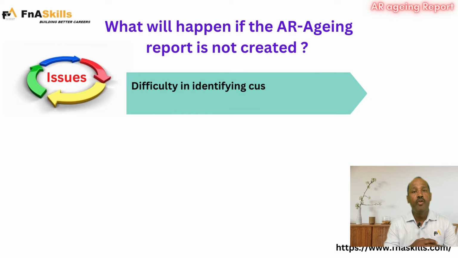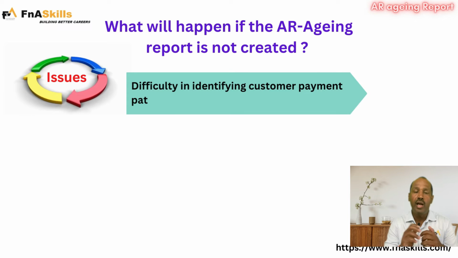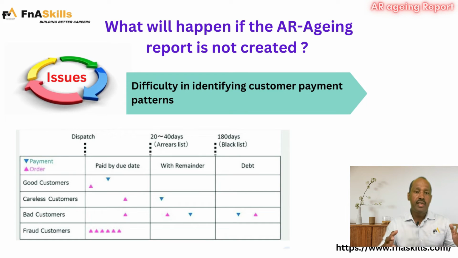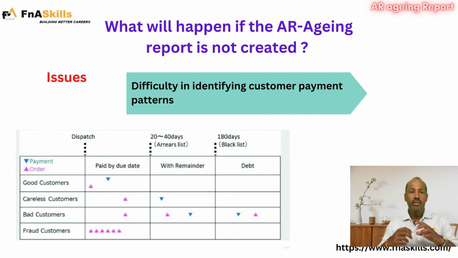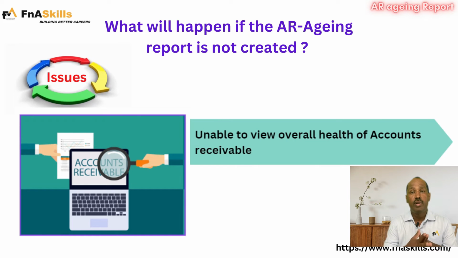Third would be, it is very difficult to identify customer payment patterns, right? So the aging report, as I said, will help to build a pattern of every customer, whether that customer is diligent, making payment on time, or there is some kind of delinquency, right? There are some other issues. All those information insights can come.